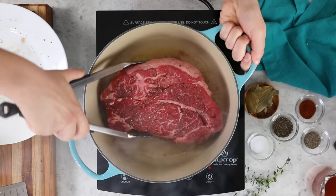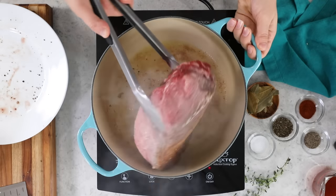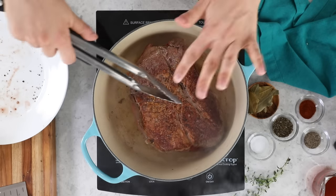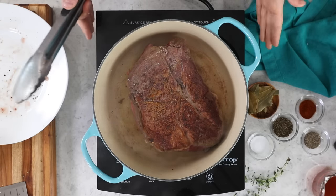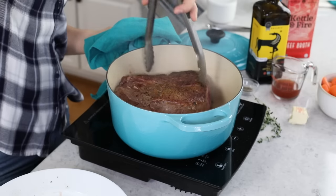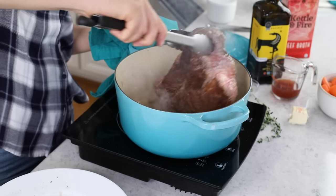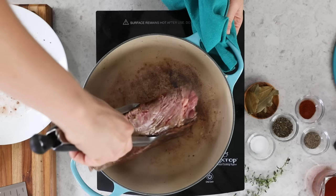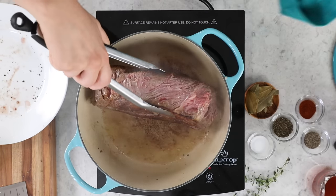What we're looking for is a nice, deep, golden brown crust — that's not burning the beef. You'll know if you burned it: it'll be black and things won't smell great. Instead, we want a nice, flavorful crust. After a couple of minutes, take a peek. Once it's looking good, flip it. You can sear every side of the beef if you'd like, but if you're in a rush, make sure you at least get the two biggest flat sides.